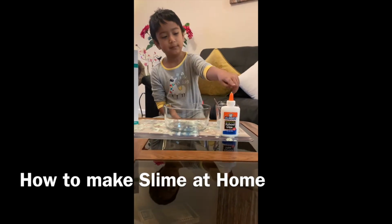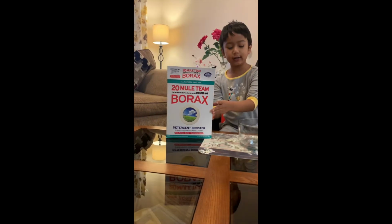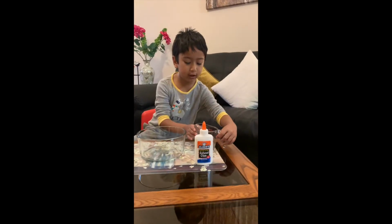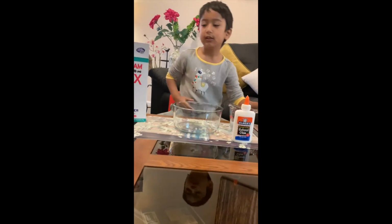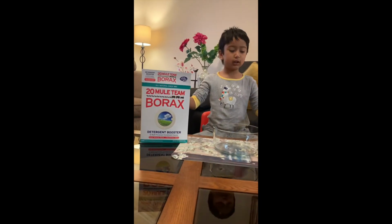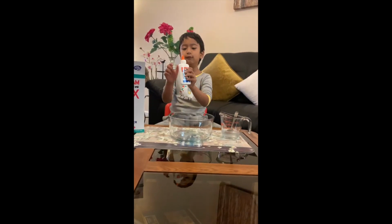We need glue and borax and some warm water. I already mixed it. You have to put some borax in the warm water. I will squeeze. We have to pour all the glue.